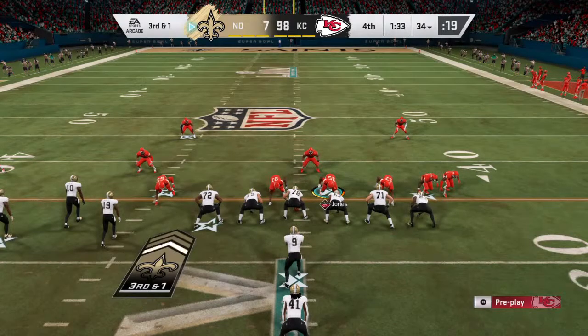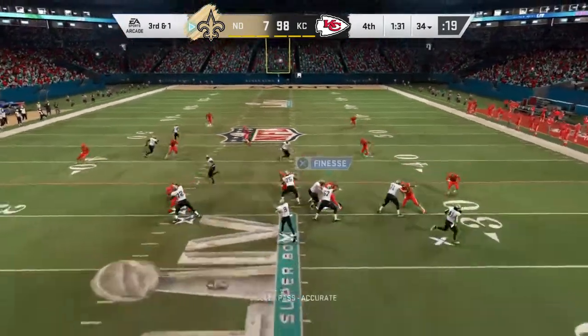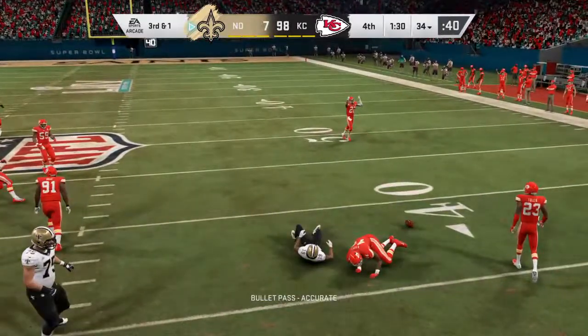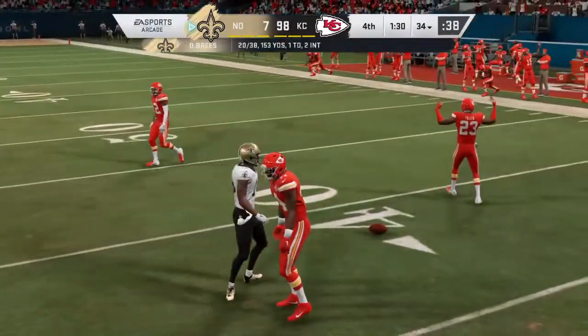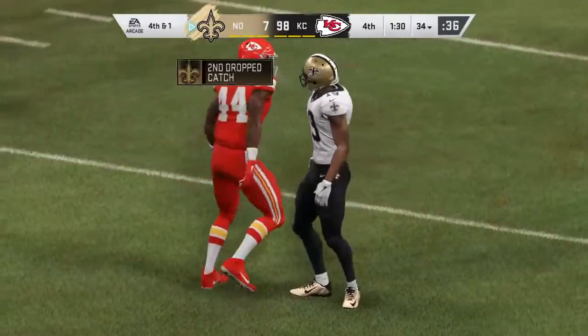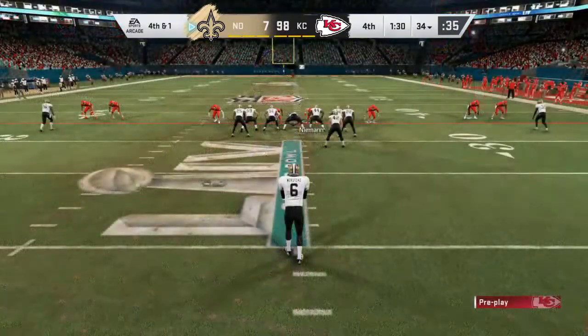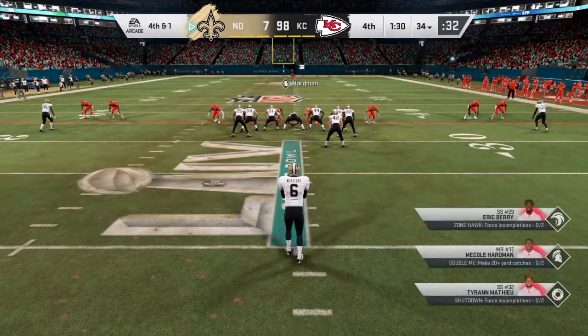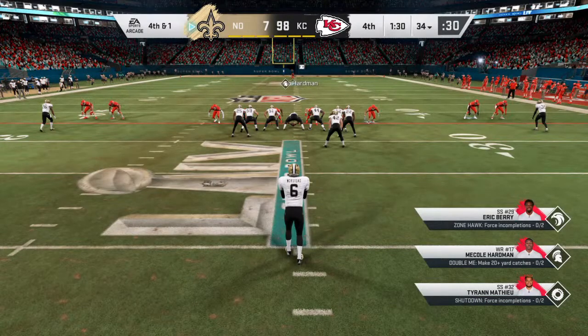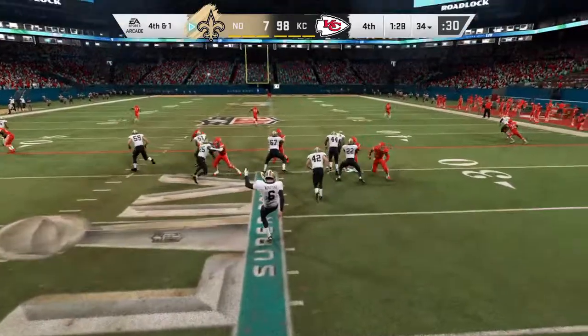Let's get it. Breeze to throw on 3rd and 1. Oh, they would have gotten the conversion if he could hold on. Instead, the drop means it'll be 4th down. Looked like they had an opportunity for a big play across the middle, but he didn't have the concentration or the focus necessary and dropped it before he could haul it in.